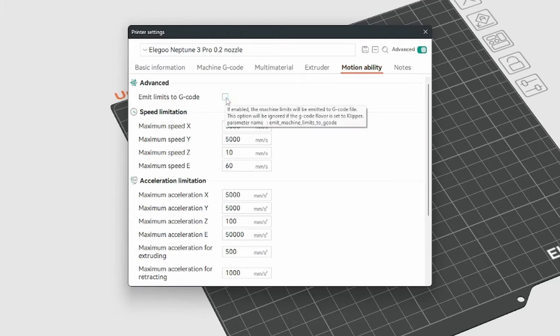One thing I will say right now, if you're planning on trying Orca Slicer for yourself, the first time you get the program open and set up, uncheck this damn tick box. This will stop Orca Slicer from overriding your printer's default acceleration and speed settings. Very important.